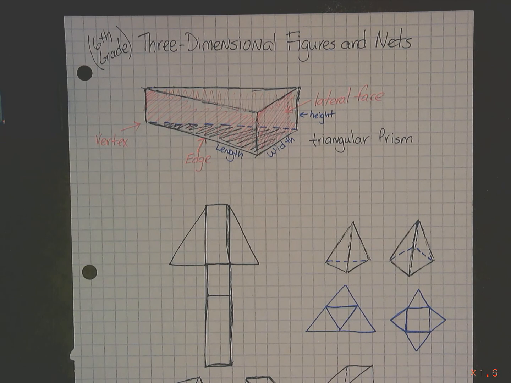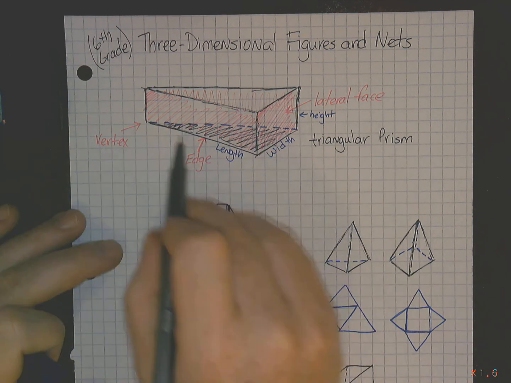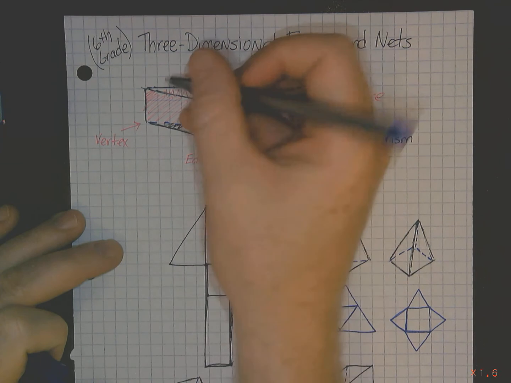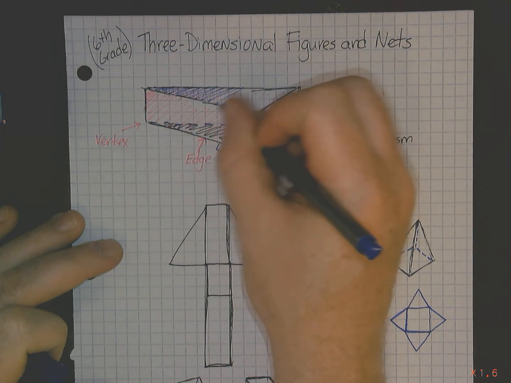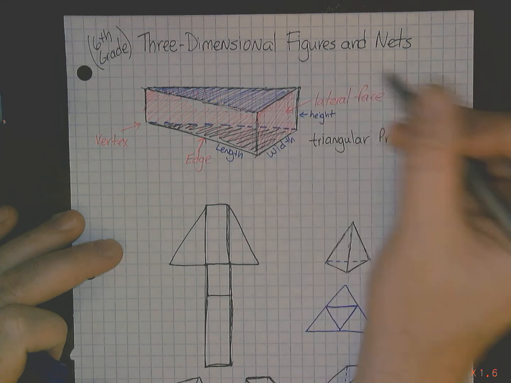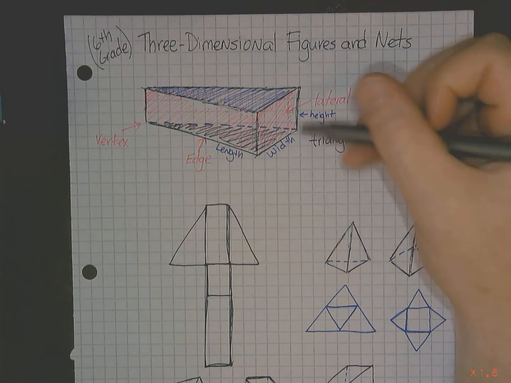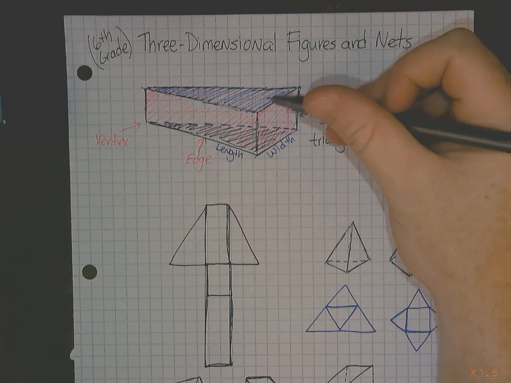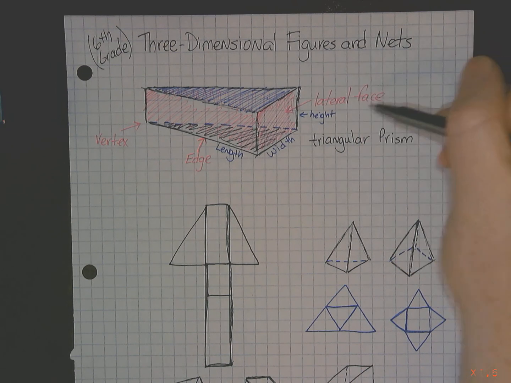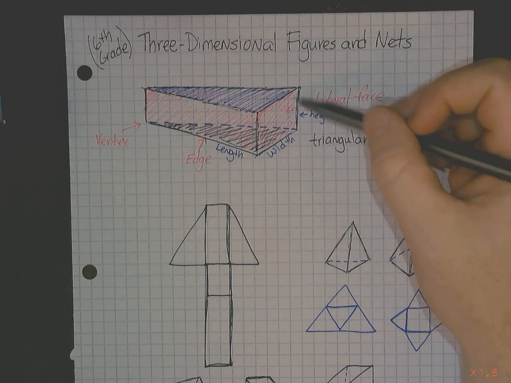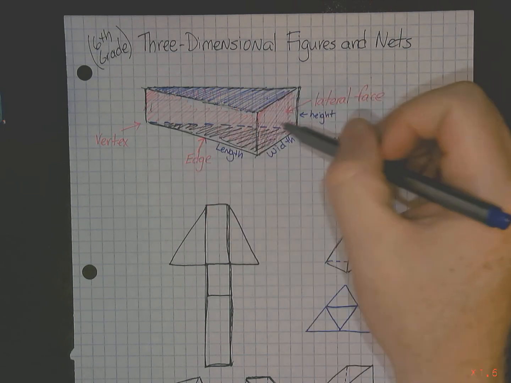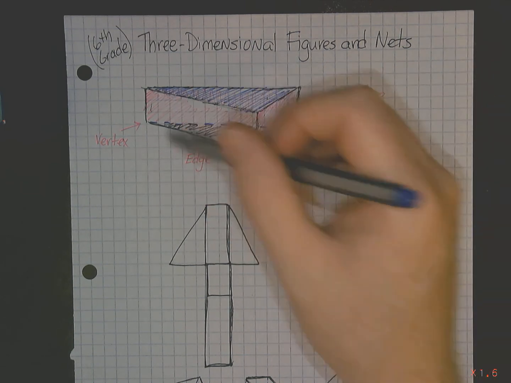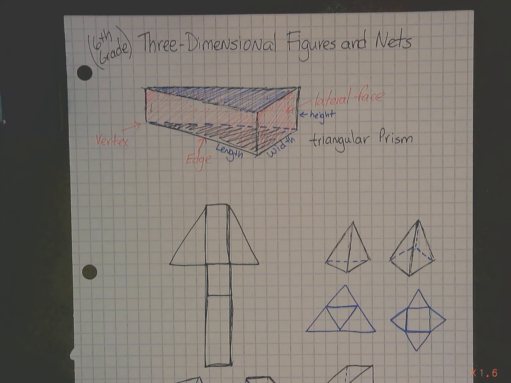Now you might be thinking, well, there's a base on top. Yeah. The base on the bottom is a triangle, right? So is the top. The top is also a triangle as well. Let me see if I can shade that as well. So that's the base there. So you've got two bases, and they're both in the shape of a triangle. You've got three lateral faces, basically a small rectangle here, a longer rectangle here, and another one in the back that we can only see because it's a prism. We can see through that.